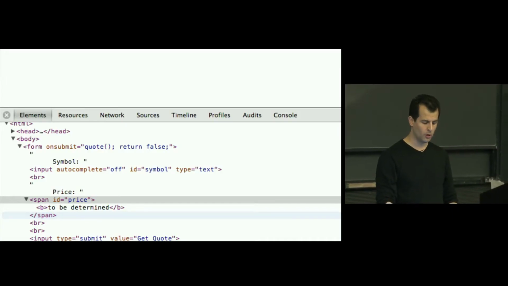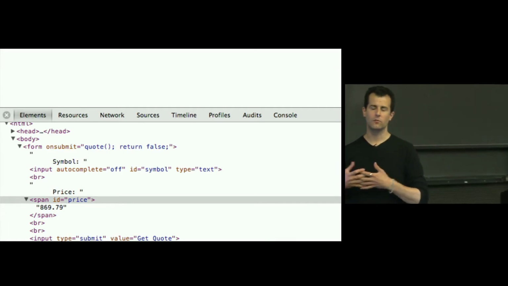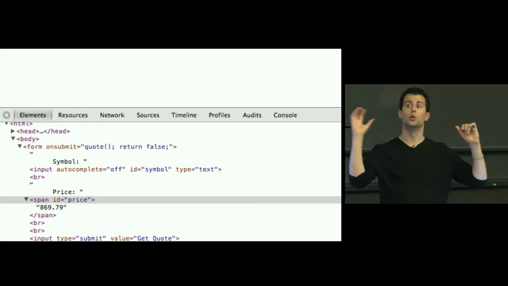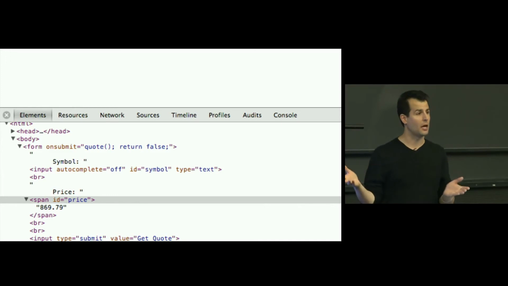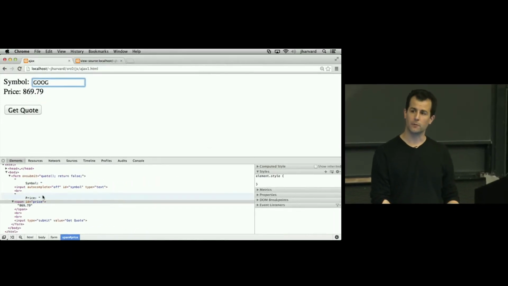So if I hit enter, sure enough, that changes. It would be somewhat counterproductive if updating the span tag with the unique ID of price had the effect of blowing away that span tag, because then I could never update it a second time, maybe a minute or so later if I actually did this in a loop with a timer.